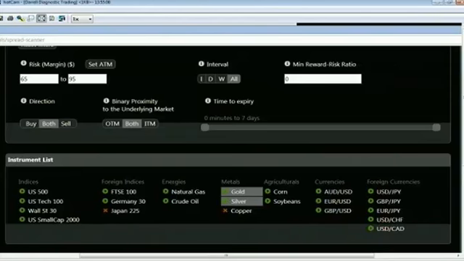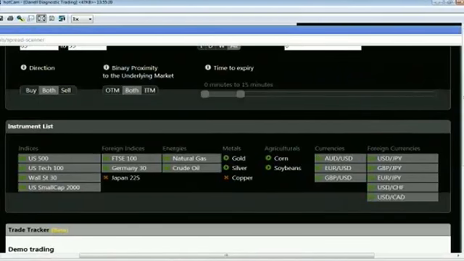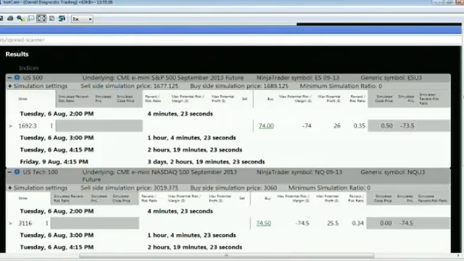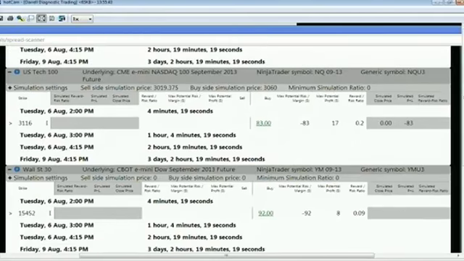You can say, show me the stuff that's going to expire here in the next 15 minutes. You can pull up all the different markets you want that have 2 o'clock expirations, which is a lot of them. And right after this, you've got 2:15 for corn and soybeans, and 2:30 for natural gas and crude oil. So you have these premium collections happening the entire time. Right here, you've got buys on the indices. They look like they're sort of heading down at the moment, but most of the indices look like they do have a potential buy order on them.